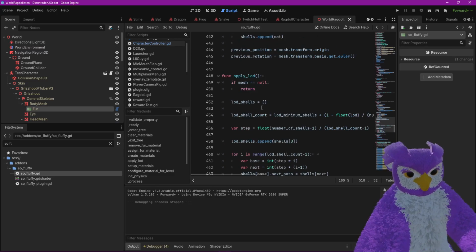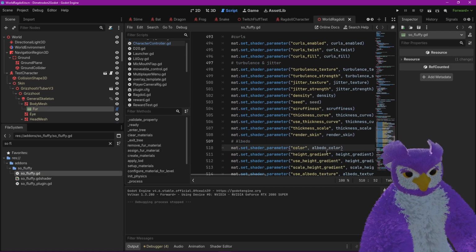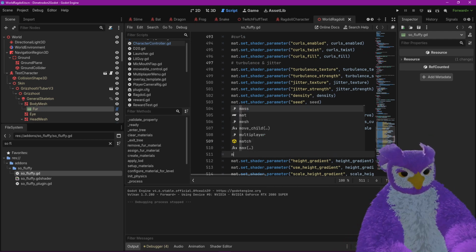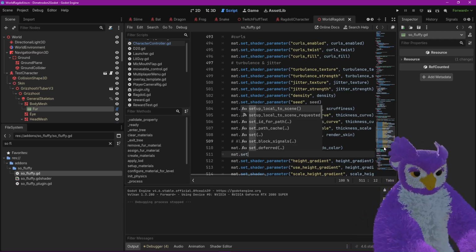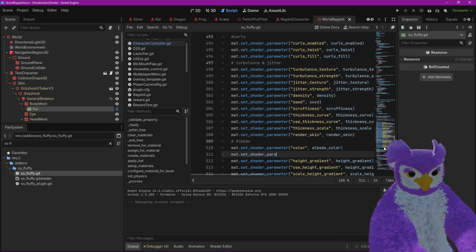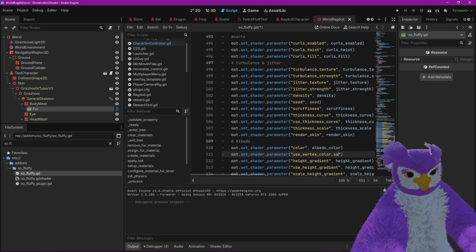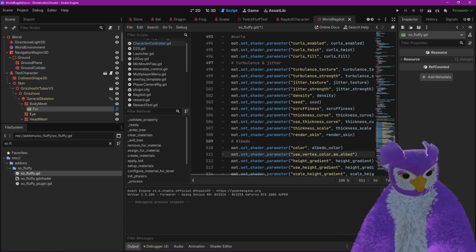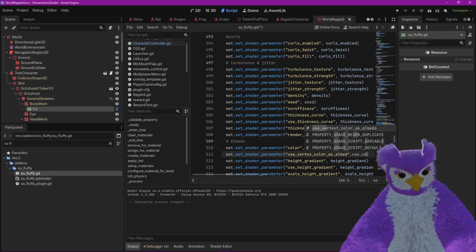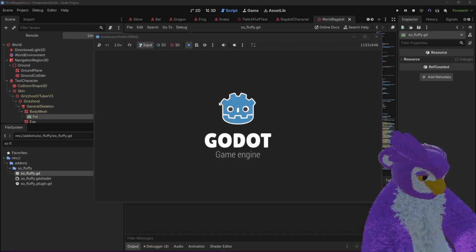Create materials, LED, configure material, set in the editor. Okay, so now if I run it, I think it'll be entirely white.